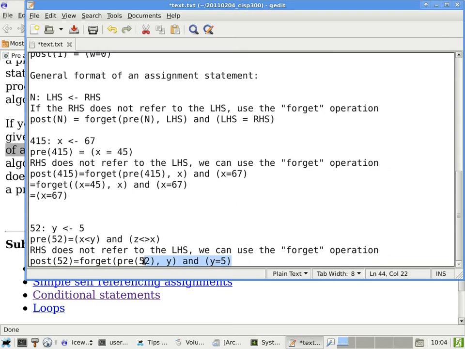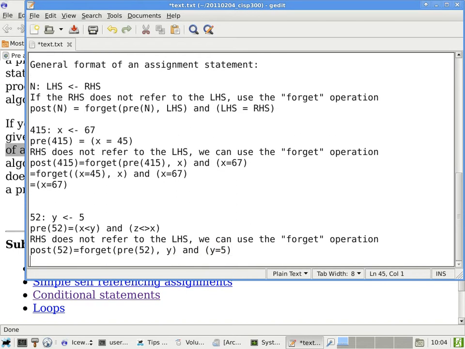Is this step okay? Does everybody understand how we get to this step here? Isn't there another precondition? Why don't we list the other precondition, the and z? We'll expand it. Yeah, but this is the template. The next step will basically just be a copy and paste of this entire thing, except the precondition part will be replaced by what we know about the precondition. Like that. Okay, so did that answer your question?